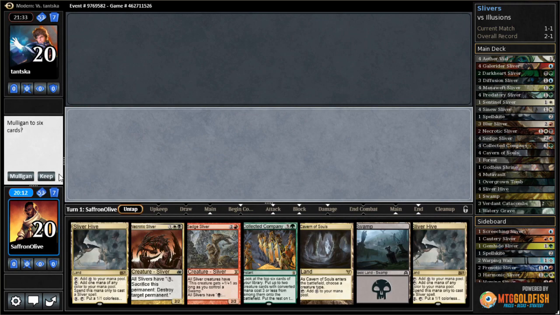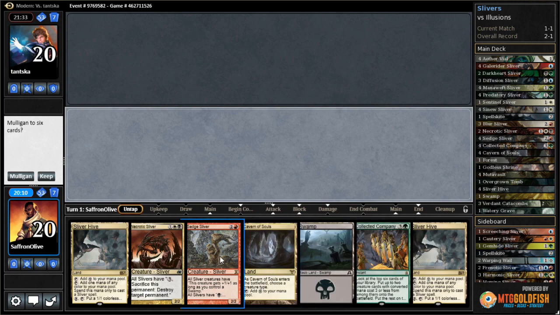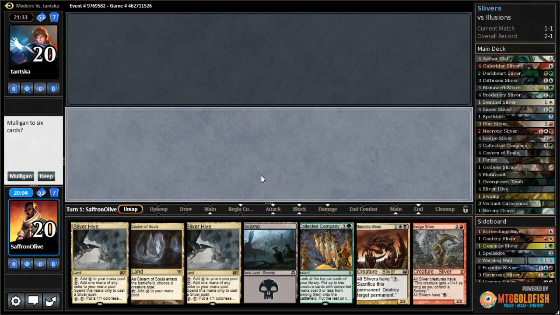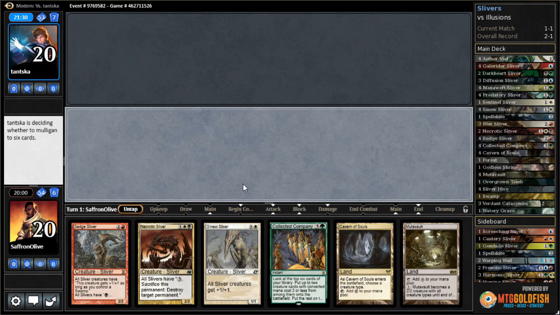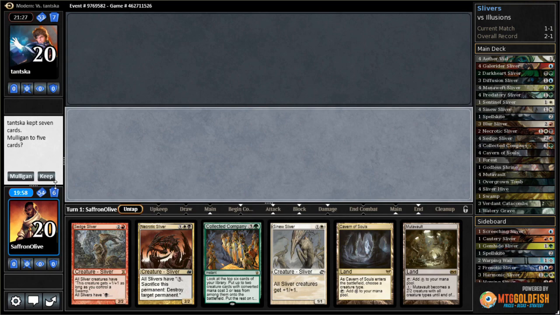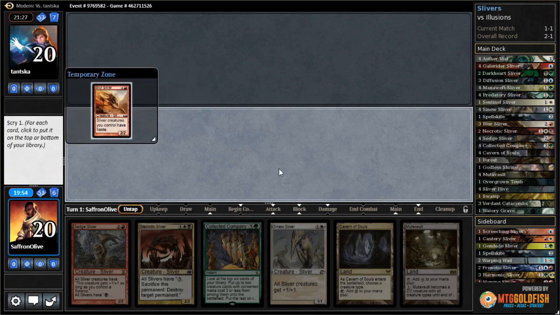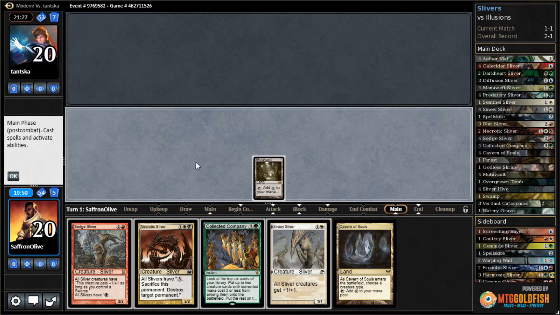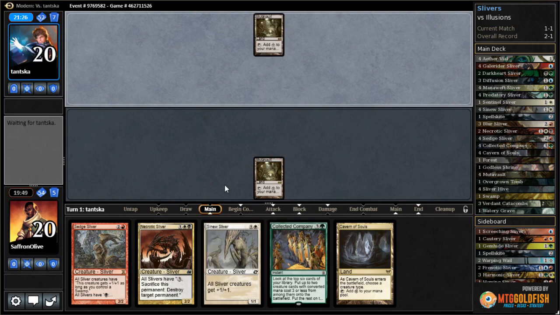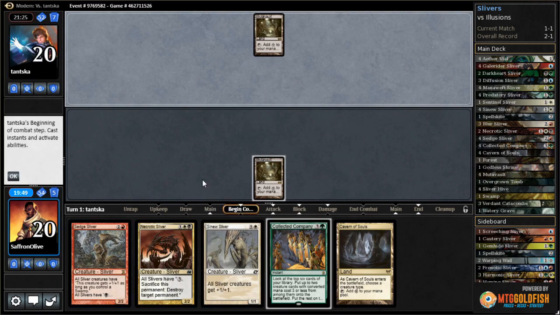Ooh, this hand's slow, but it has Collected Company, but we can't cast Collected Company. I don't know if we can keep this. Yeah, I think we got to ship that one. Alright, we traded 2 lands for a Sinew Sliver. I guess that's good. We'll keep this one. Blur Sliver to the bottom. We really want to find green mana for our Collected Company, and just lands to cast our slivers.